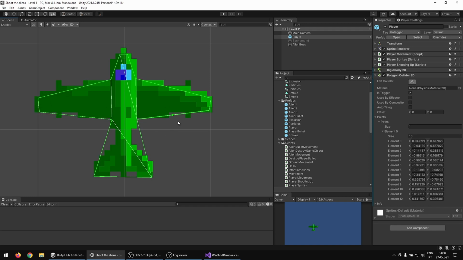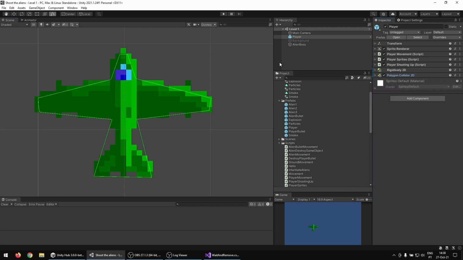So this is our shape. It will detect collisions inside this shape. It's not pixel perfect, doesn't need to be.